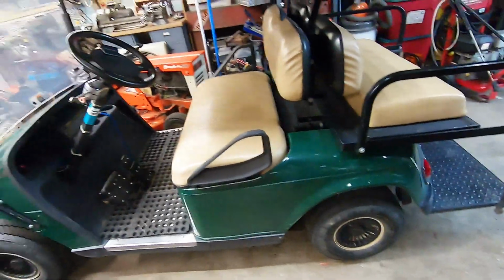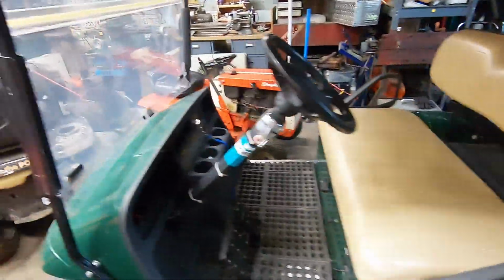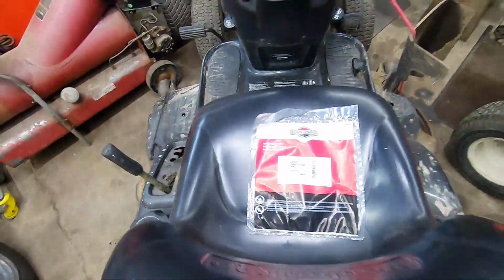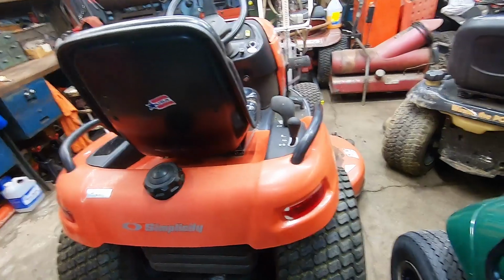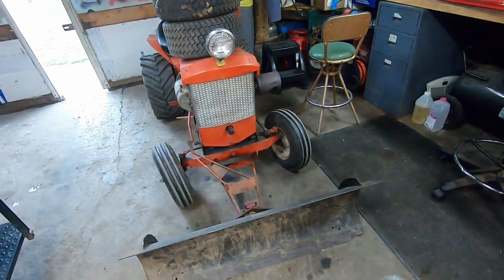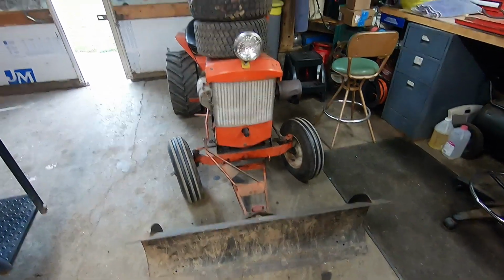Well, the shop is just busting at the seams. We've got a gas-powered go-kart. Easy go. Winnie the Poulon is still waiting for its head gasket. We have this beautiful 2009 Simplicity Legacy sitting here. And we have old reliable, the old Squire, and it's doing just fine.